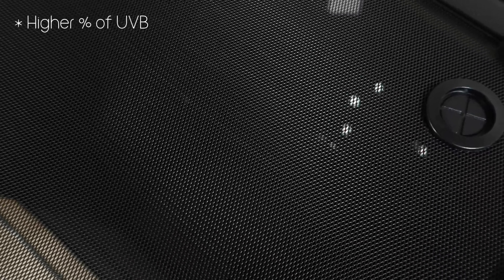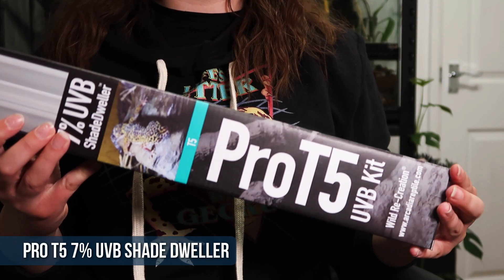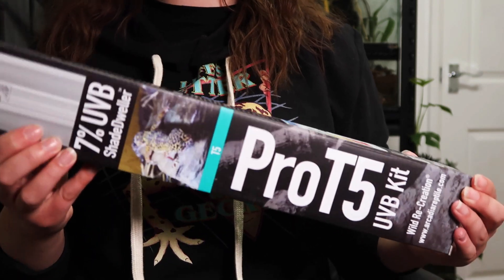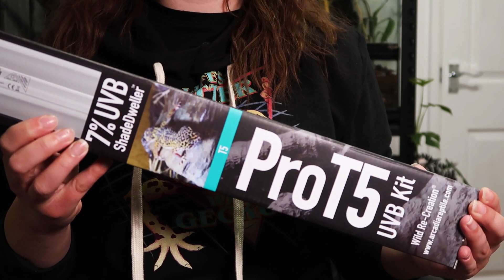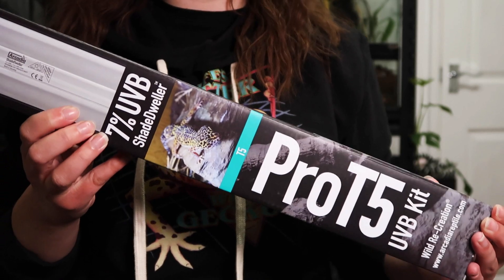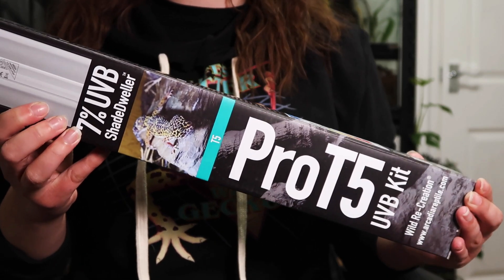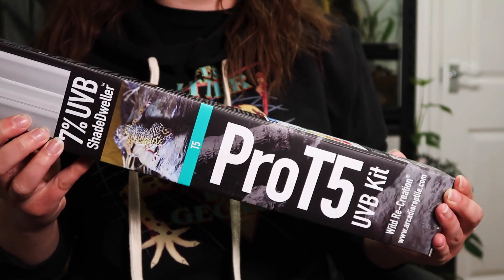As you can probably tell, the mesh is black. I've mentioned this before, but black mesh absorbs a lot, so if you're going to use this with a reptile you'll either need to replace the mesh or get a UV lamp with a higher output so that by the time it reaches your reptile it's at the right UV index. I'm going with the Pro T5 7% for Drago. If you watch my leopard gecko content you'll know this is what I use with all my leopard geckos, and it could be really good for a Chihua with that black mesh. It's also important to provide different ledges and heights so the gecko can choose to move closer or further from the UV, or hide completely.